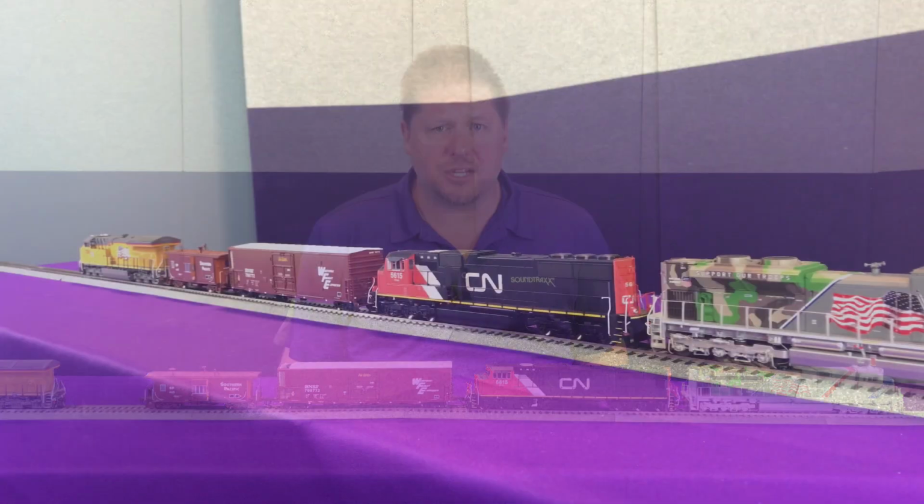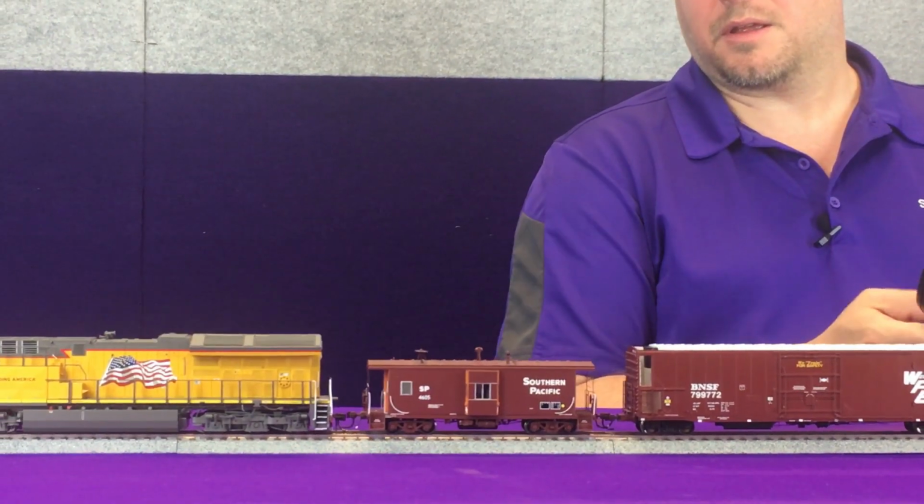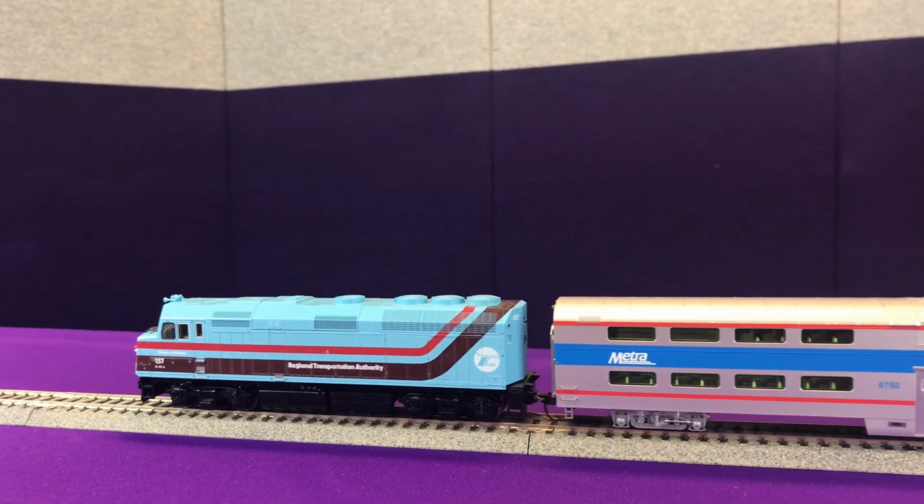that into your railroad operations. We're going to talk about adding in mid-train helpers or pushing locomotives on the back of your train. We're also going to talk about push-pull commuter operations using Tsunami2 and the sound car.